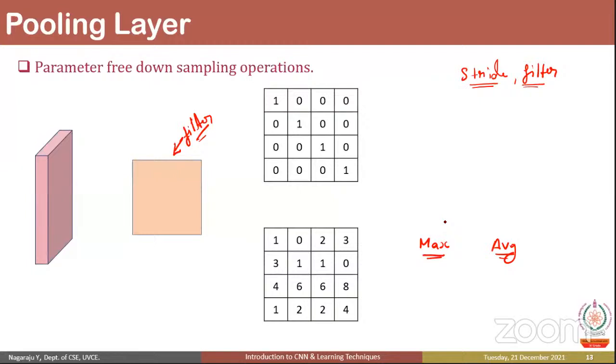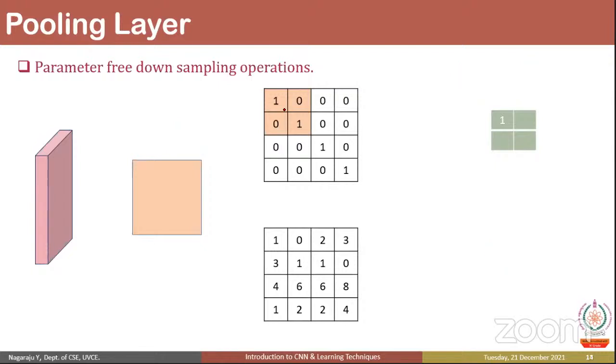like where we apply a filter, like this. When I apply the filter on this place, it is going to take the maximum value among these values, and it is going to be reflected in the output. Okay, so this is how it is going to happen. See, we have output plus to output. So among these values, we have one as maximum. Here also one is there. So the maximum value is 1. I'll take 1. So I'll move my filter to the next position.